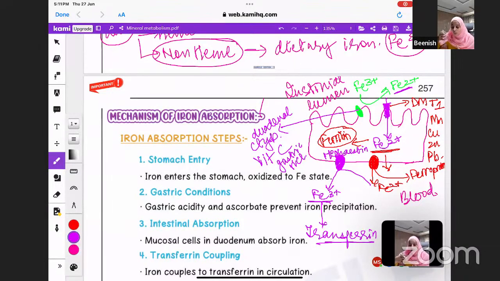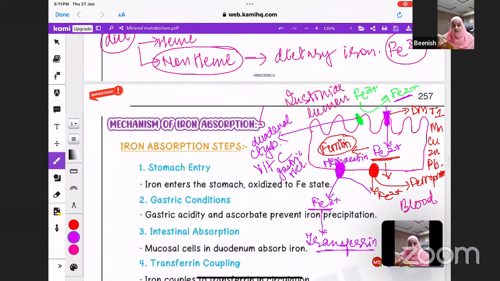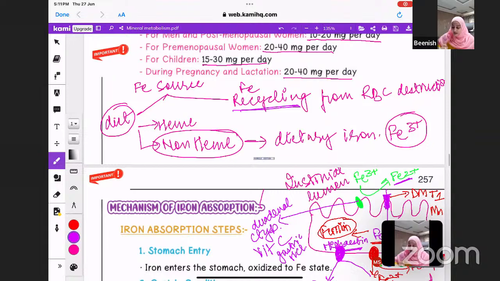So this was the mechanism of absorption of iron from the diet through the enterocytes, that is intestinal cells, into the blood, and then it is transported to the respective target organs. Now in the case of heme, first it is going to be broken down and then enter the cell. The enzyme known as heme oxygenase is going to work, and then Fe2+ is released, and again ferroportin is going to transfer that Fe2+ out of the cell, and then instead of hephaestin acting, your ceruloplasmin, which we discussed, is going to work.